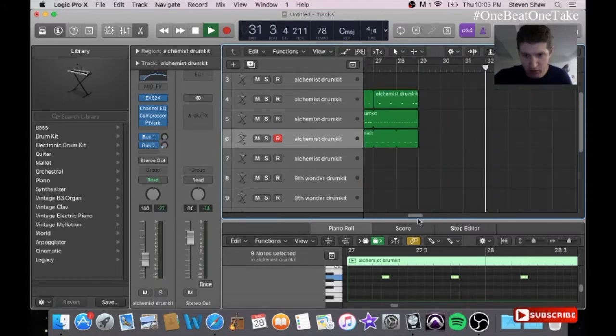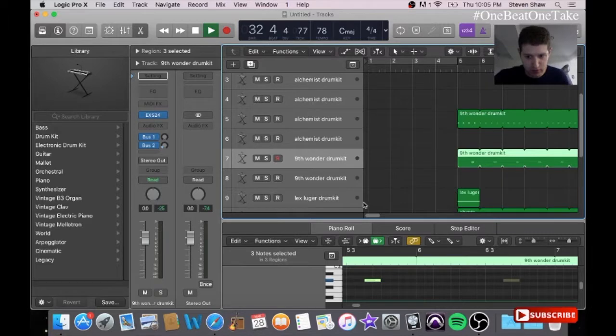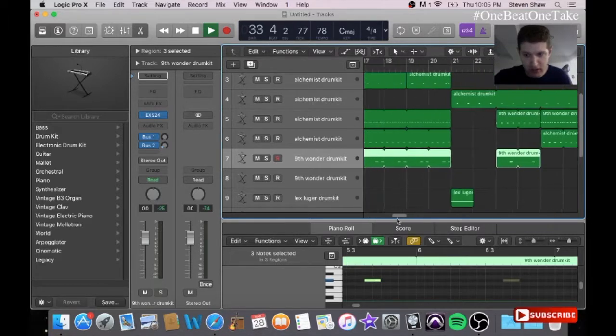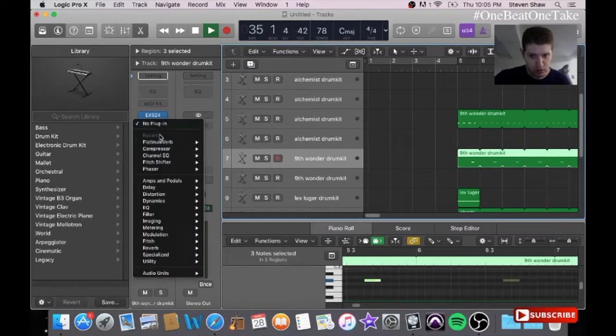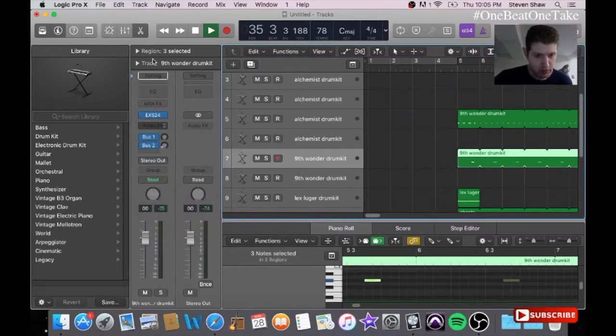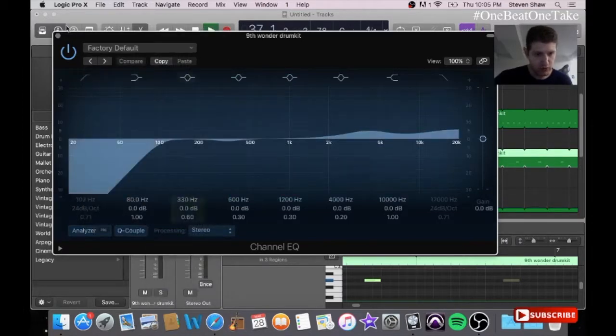Alright, now from there, what do we have here? This is a completely empty track. We can delete this one. Alright, so now we got these hi-hats, the open hi-hats. So let's go with the EQ. For this one, we'll do it at standard hi-hat EQ.